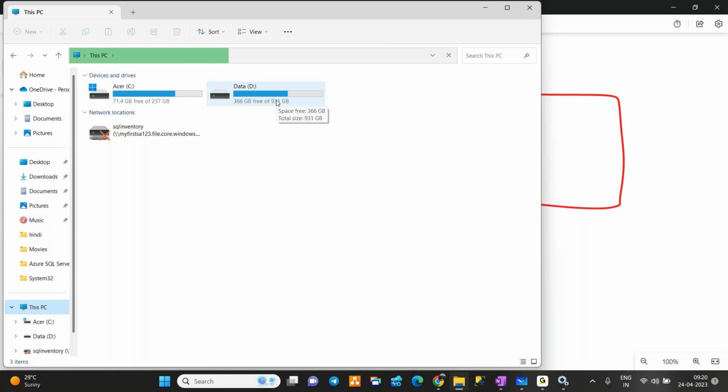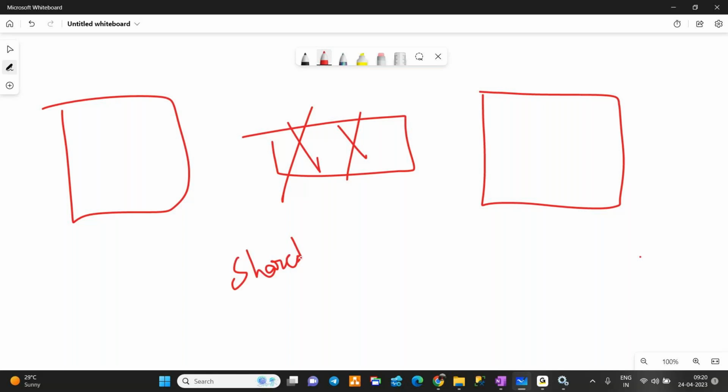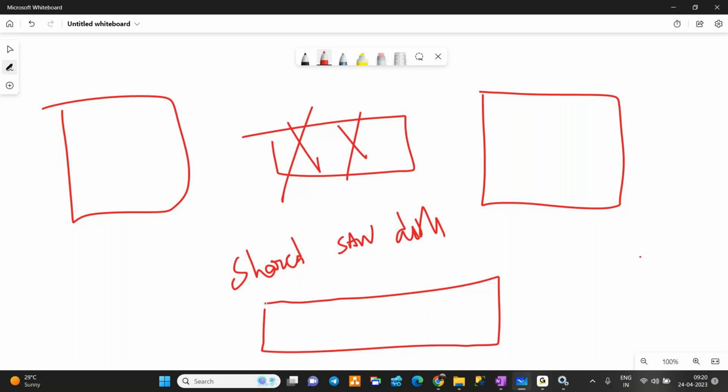But when you go for SQL on a cluster, you can't store your data in the local disk. Local disks are not possible. You need to create shared disks, SAN disks, and store your data in the shared disks that node 1 can access and node 2 can access.